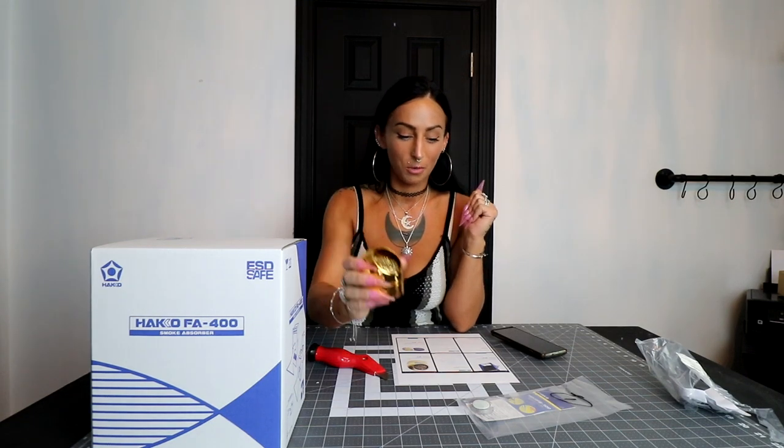I'm so curious to see what it's actually like to try to not use a damp sponge while soldering. I know, just like a lot of us, I can get so stuck in my ways of doing things because it's just how I've always done it. So I'm really excited to try this. I'm so excited to have the actual case that goes with it and the Hakko brand. Super excited about this. Super excited about the paste, but most excited for this.